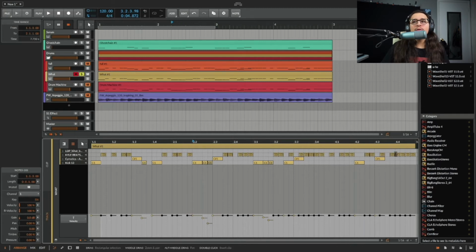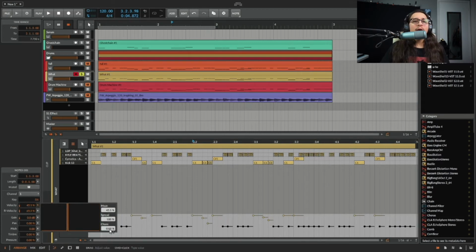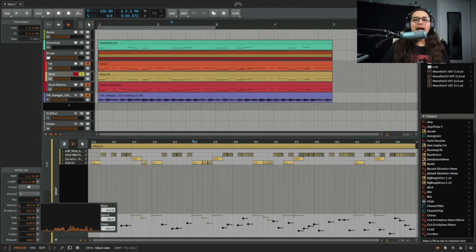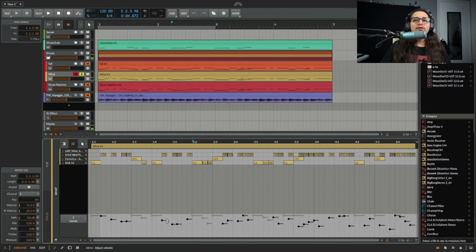So what I did was I highlighted all these hi-hats, and then I went over here to this velocity. I would turn down the mean a little. I would turn up the chaos for these hi-hats, and you can see them spreading a lot. You see all of the velocity changes right there, and then I would see what looked good to me, because the higher they are, the harder they're going to hit. So I would be like, oh, that sounds good, and then I would move it up. So some of them would be at 100%, but not all of them.